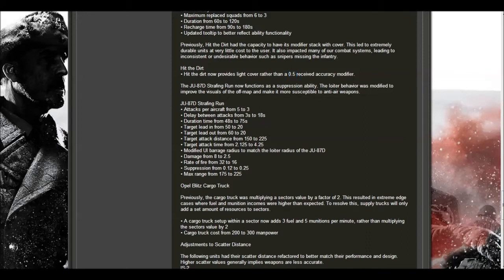But yeah, I mean, my hope is that at the very least, if you're in green cover, you keep the green cover instead of going down to light. But if it adds it on top, I mean, I guess that's still pretty good. I don't know. We'll see how big of an impact it is to only have light cover with the Hit the Dirt ability now, and see if people still use it as much.